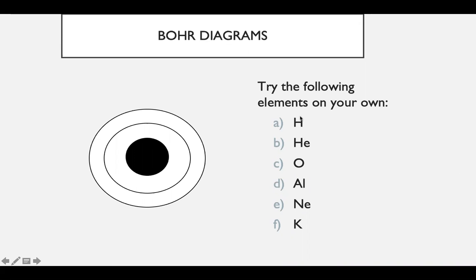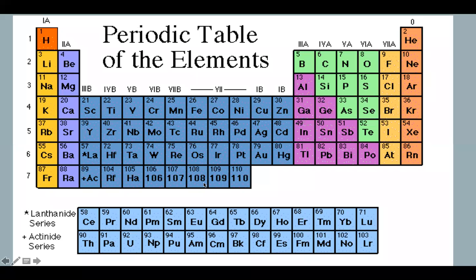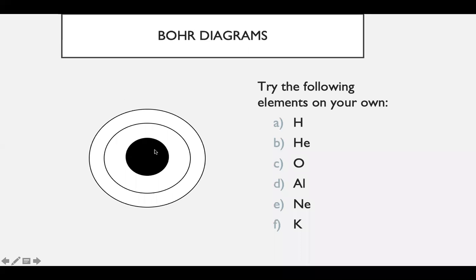Okay, so now let's try for hydrogen. So H is for hydrogen. So check the periodic table. Where is hydrogen? It's at the top here, 1. It means it has got one period, first period as well. So you write H in the middle here, and you need to draw only one shell, not two, and put one electron here. And that's it. You don't have to draw the second one.